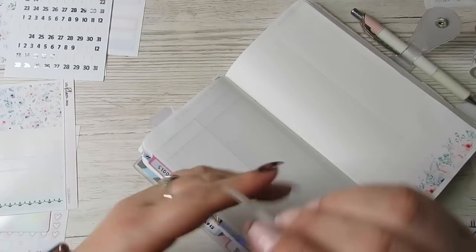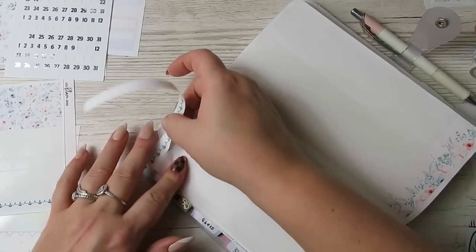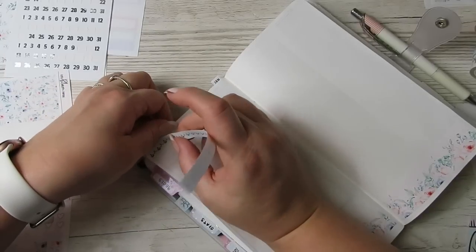This is so pretty, isn't it? Whoa, whoa, whoa, whoa. Not removable.